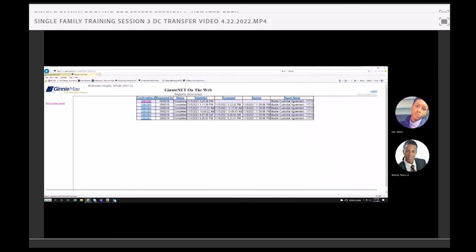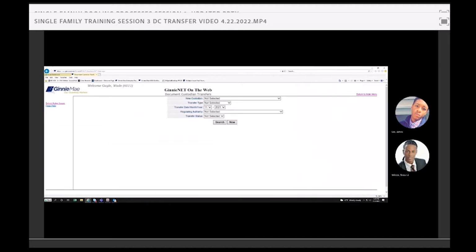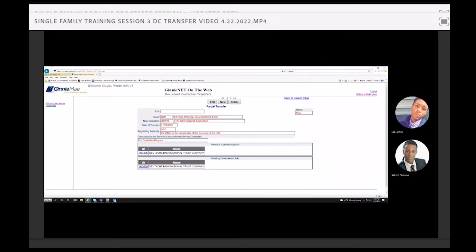So this list, actually, when this is done, your custodian does get this form, and they can actually see the pool listing. And this pool listing should also match what they currently have in their system. I'm just going to show you what the listing looks like. And that's basically it for partial. Very simple. We try to make it as simple as possible.